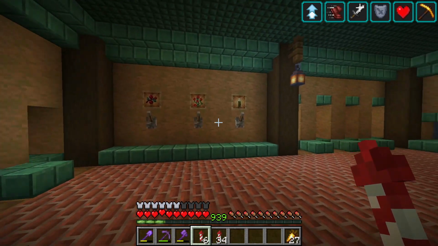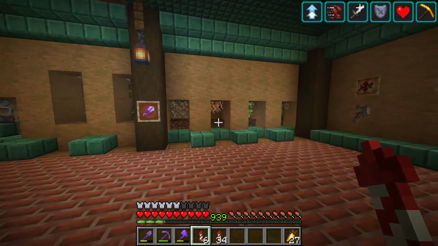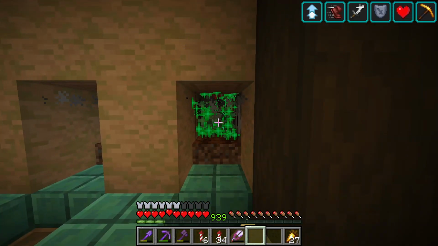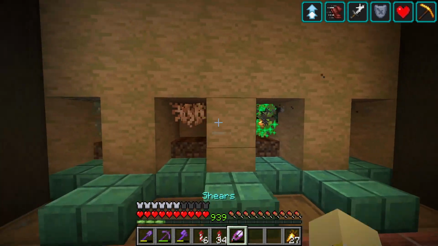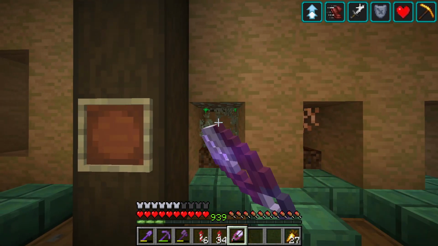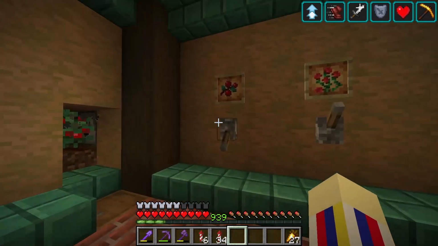Here's the power switch for this whole room. So this turns on this whole wall to our left here. And if we want anything, all we have to do is take our shears or just right click and it starts to harvest it. Same with the glowberries. This one we need to use our shears for, and this one as well. But all this goes into these chests down here. We're going to turn that off.